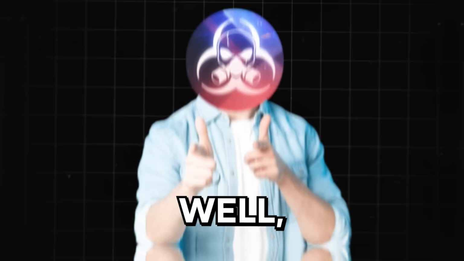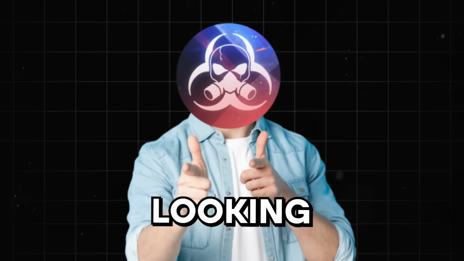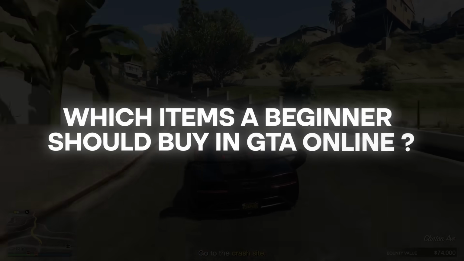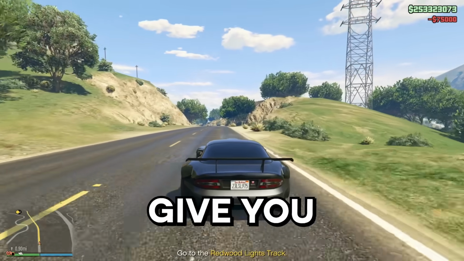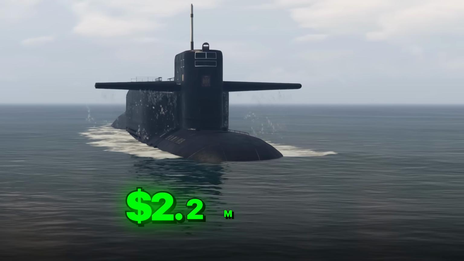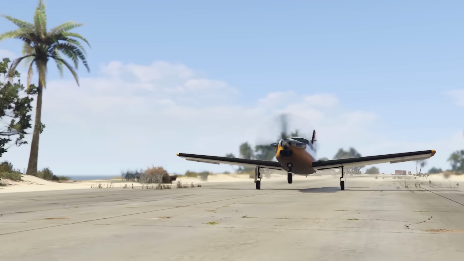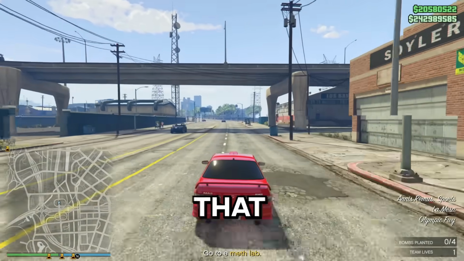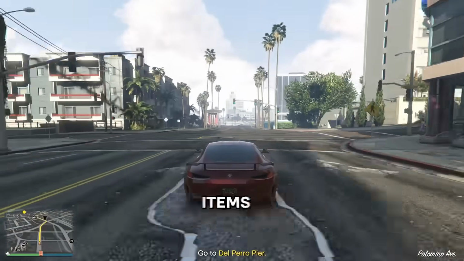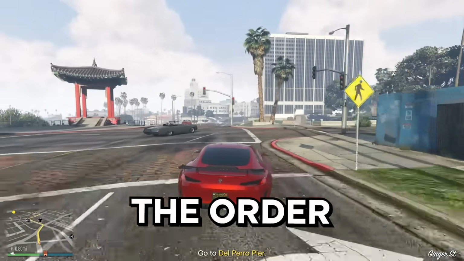What do you buy? Well, if you clicked on this video, you're probably looking for answers to those questions, and I'm about to reveal which items a beginner should buy in GTA Online, and I'll also give you a rough idea of the order in which you should buy them, because telling a newbie to own a $2.2 million submarine so that they can do Cayo Perico means absolutely nothing when that person has $10,000 in their bank account. Not only is it important to know which items are worth purchasing, but also the order in which you get them.